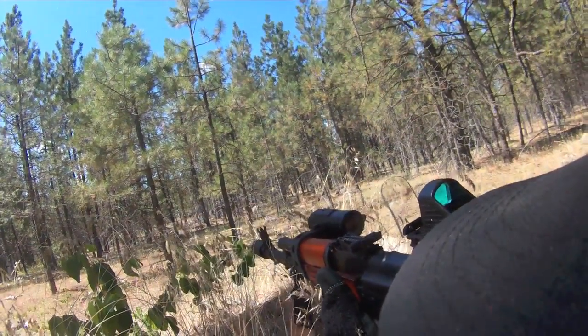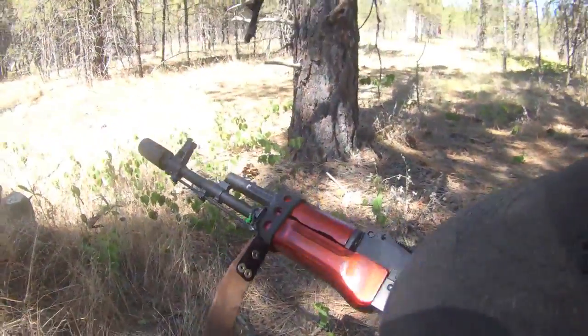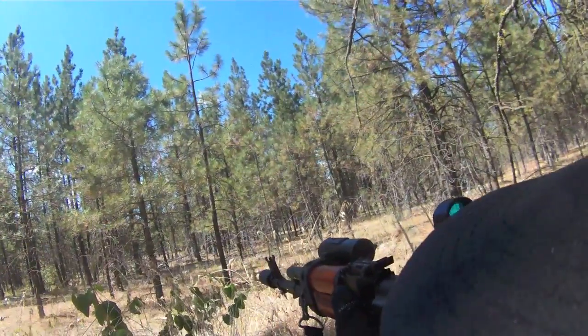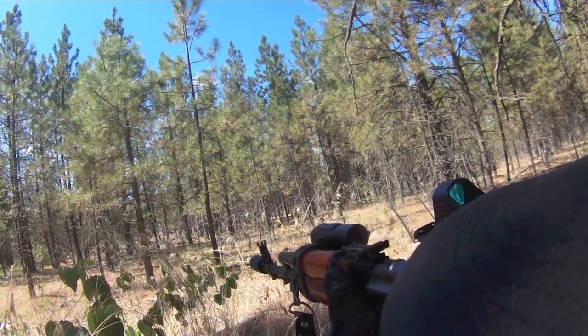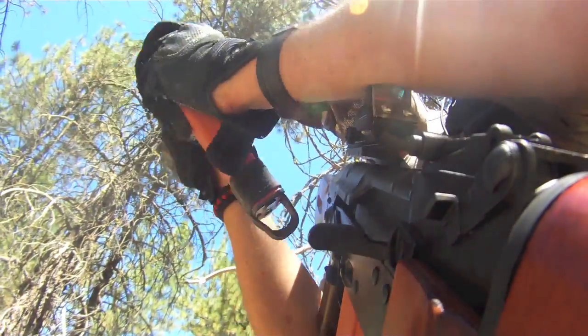Overall, very happy with this gun. There's a ton of upgrades that you can do to it. You get an in-pass system, you can put new furniture on it, you can get CO2 magazines. But in terms of just a fun gun to play with, this is one of the best that I've shot.